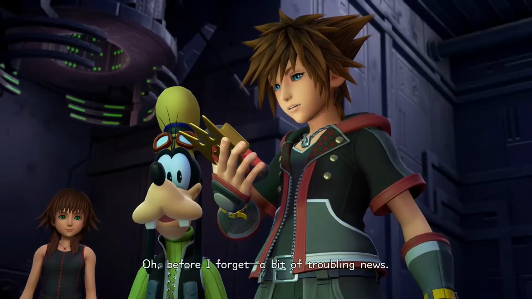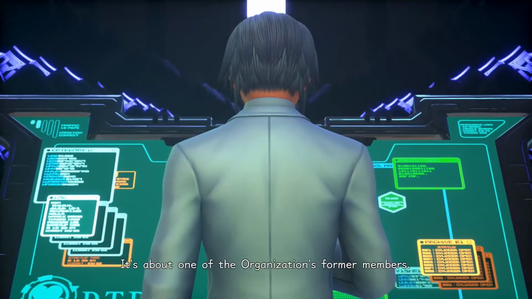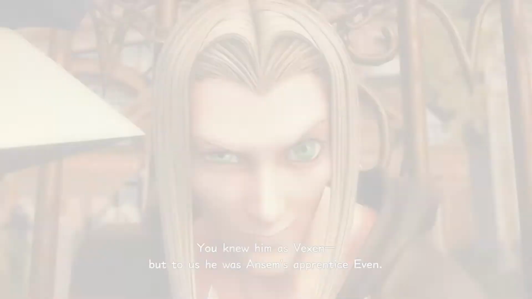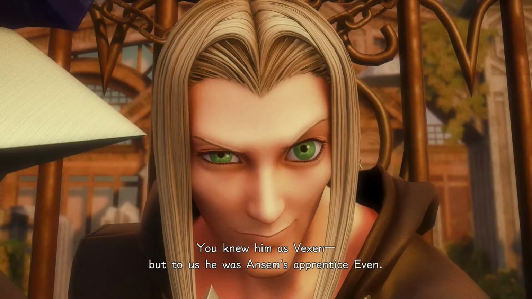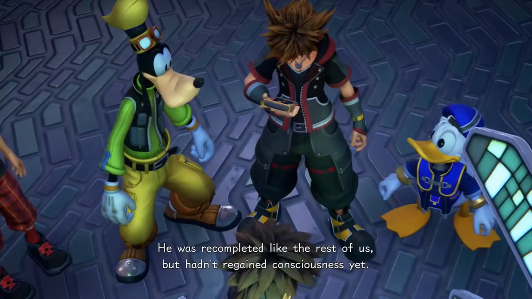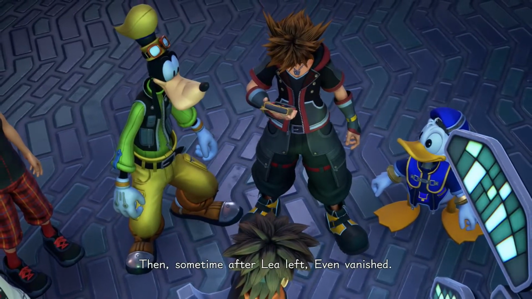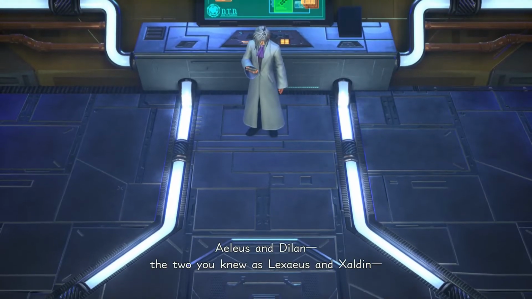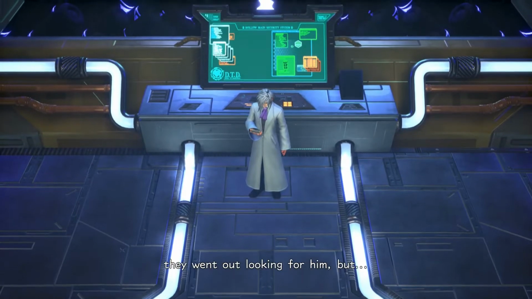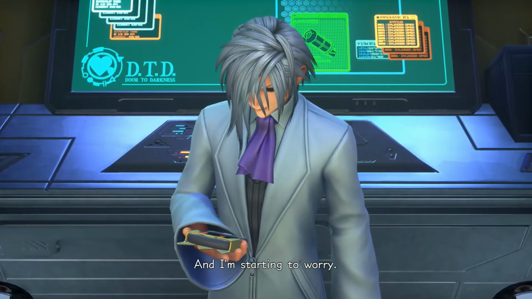Thanks. Oh, before I forget, a bit of troubling news. It's about one of the organization's former members. You knew him as Vexen. But to us, he was Ansem's apprentice, Evan. He was recompleted like the rest of us, but hadn't regained consciousness yet. Then, sometime after Lee left, Evan vanished. Alias and Dylan, the two you knew as Lexius and Zaldin, went out looking for him, but he's just gone. And I'm starting to worry.